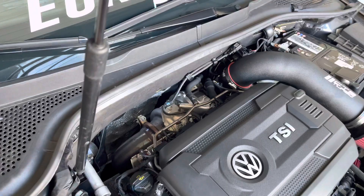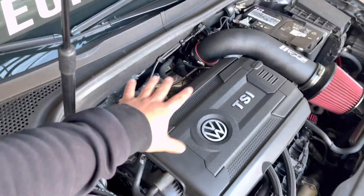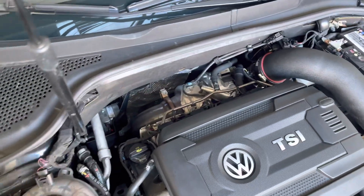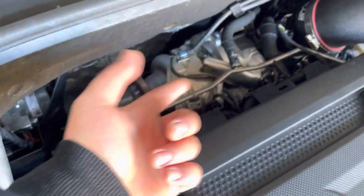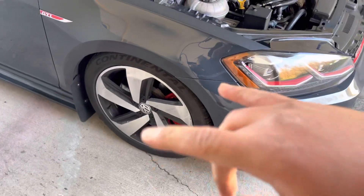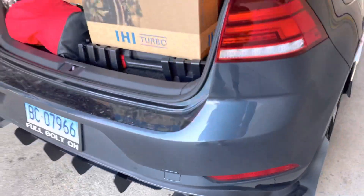Once you upgrade even to a bigger turbo, like say you go to the Vortex, it still looks factory. Turbo upgrades on this car, unless you go with a crazy crazy setup, you're really not going to change how it looks — it looks OEM. This is an IS38, so it's going to look more OEM. But if you go with a bigger Vortex turbo or the APR setup, the only thing that would give it away is markings on the turbo. The car pulls so hard, it hauls. I've got Continental Extreme Contacts all around, because I need to upgrade the tires. I have the AWE track exhaust — sounds amazing in my opinion.